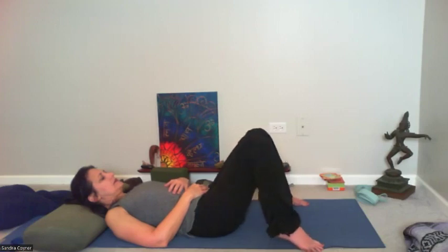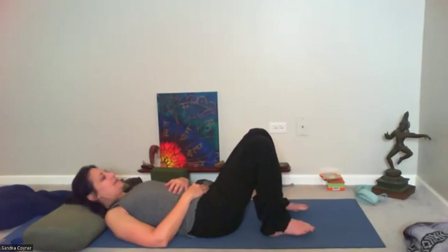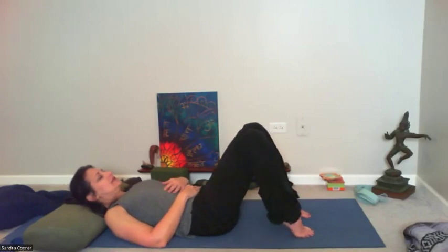We're going to separate the knees, wiggle the feet in a little closer now so they're hip distance apart, get that low back down, and then just lift the heels. So helping to push the low back into the earth, the breath stays soft.